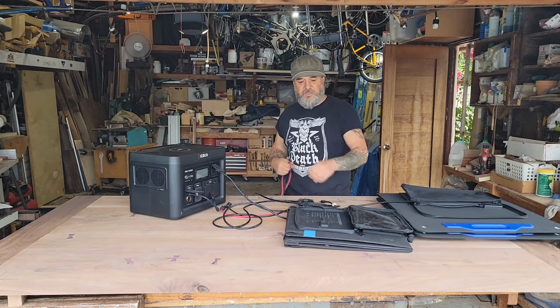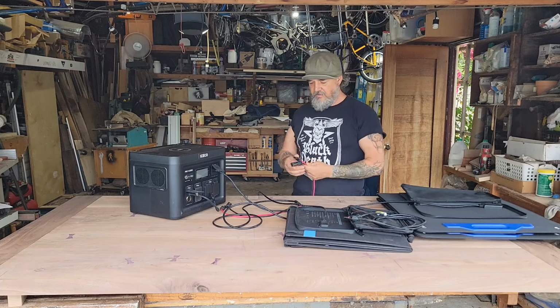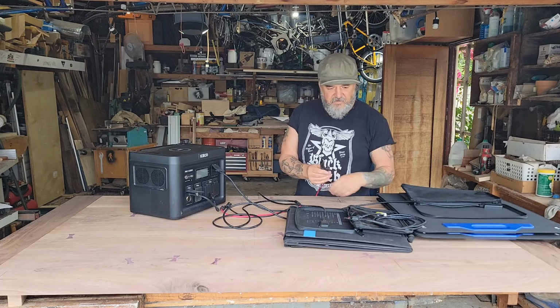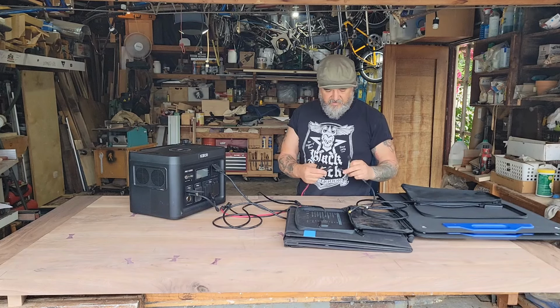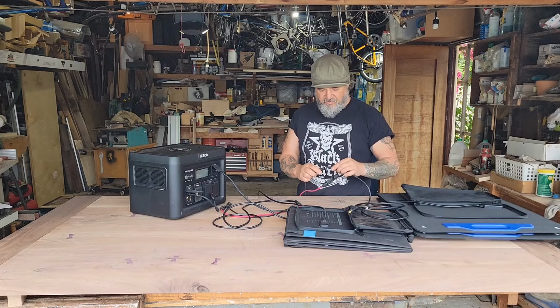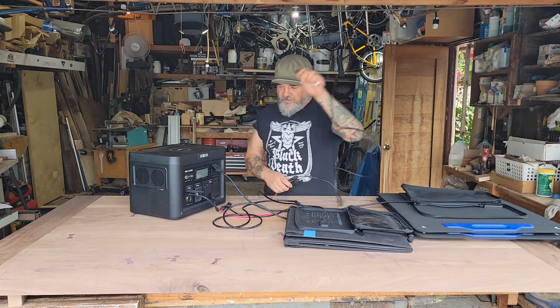Look at this. This one came with an extra cable here. Ooh, I see. I don't know if I have to plug, I don't know. Do you plug? I guess you do. I don't remember how I even did this the last time I was out, but I'm assuming I plugged both of these together and then plug this in.